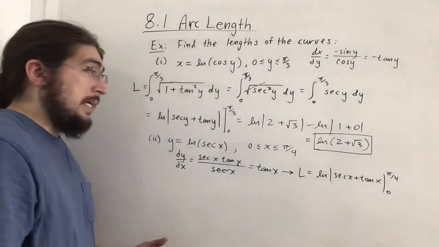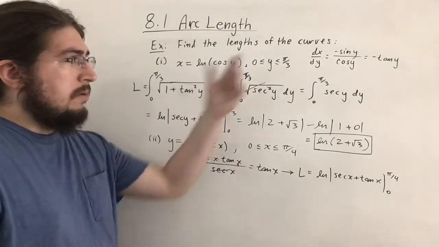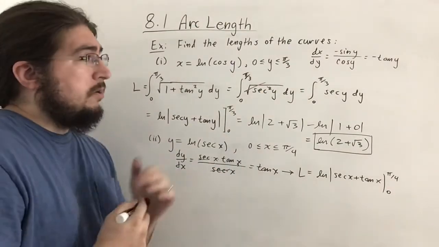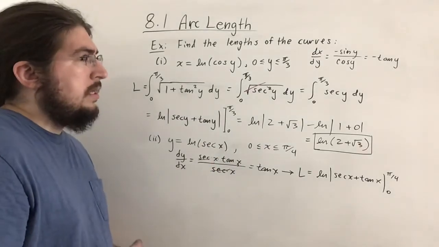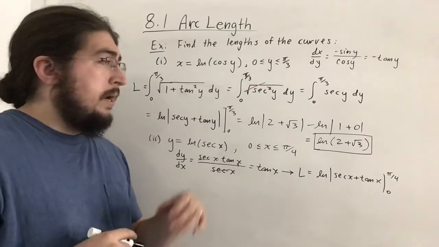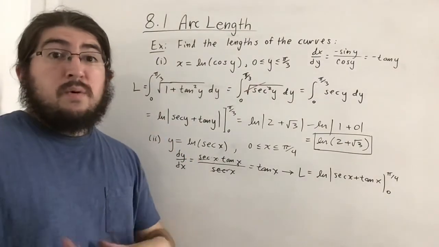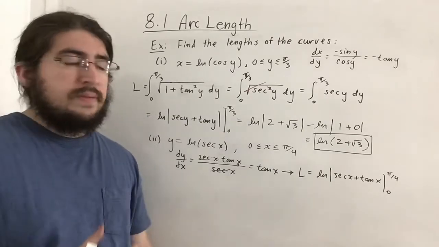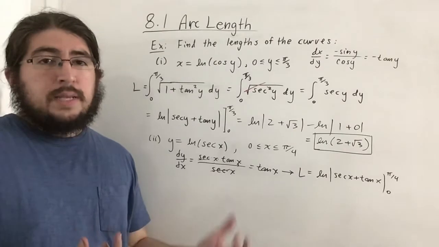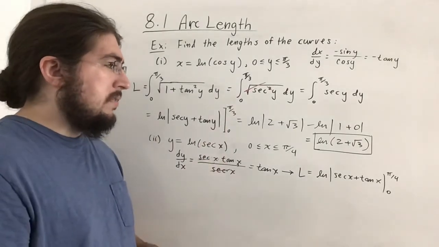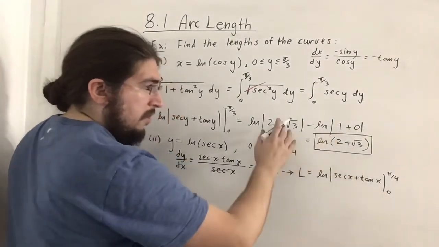The problem ended up actually having the same arc length, even though the derivatives are slightly different. That one's negative, this one's positive. But as it turns out, when you square them, you end up getting the same arc length. So that's a nice consequence if you think about it. If you have two functions whose derivatives squared are the same, so the derivatives may be different, possibly negatives of each other, but if the derivatives squared are the same, then they have the same arc length, given the same x restrictions.